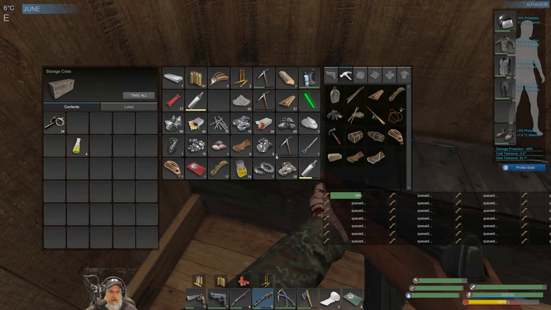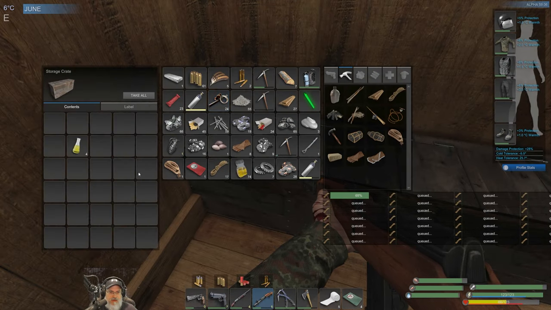Put the extra one in there. I want that scrap. We don't really honestly need the oil. I've got tons of that back at the base. So yeah, I think I'm going to just leave that in there. And if we have room on our next trip out, then we'll get it at that point.